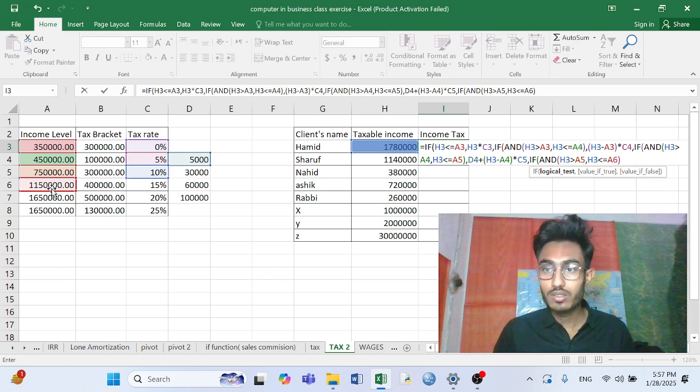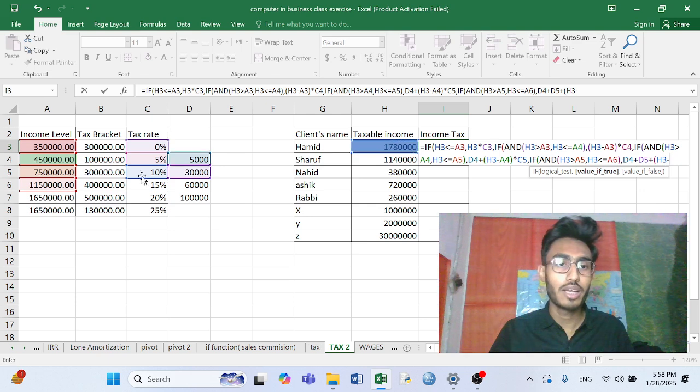Now if the value is true, then 5,000 plus 30,000 plus the taxable income minus 7,50,000 multiplied by 15%. Yeah.